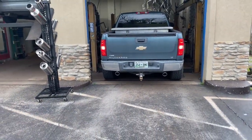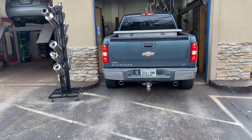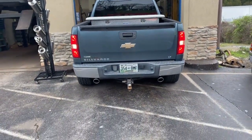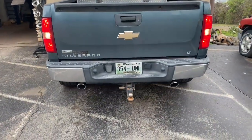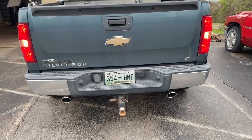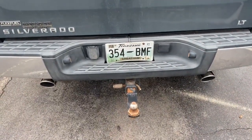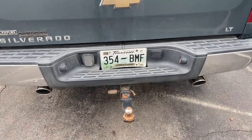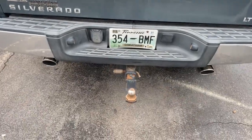Chevys never disappoint with the FLOWMASTER 40 series. We'll let you guys hear it on the inside.